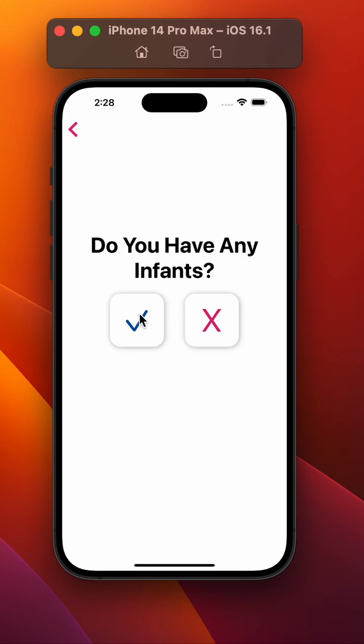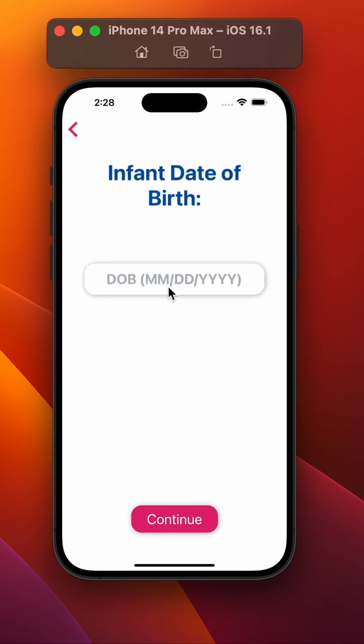And then they would just be prompted for a few more questions. And if they enter that they have an infant, they'll ask for the infant's date of birth.